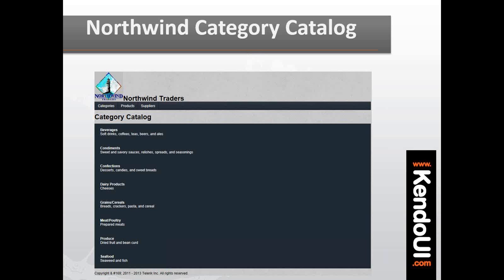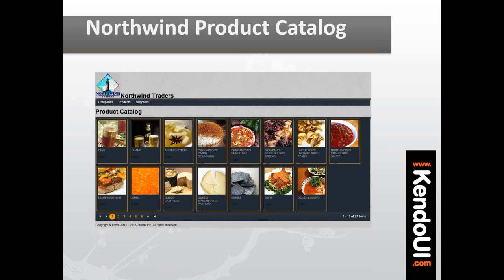When he clicks on products, what he's going to see is the next one that you're getting now. He will see the product listing in a very, very modern way. And what you see there is a Kendo UI web control called list view. I will show how to do that. The bottom, what you see is a pager control that Kendo UI provides. I will show you how easy it is to do all these things.